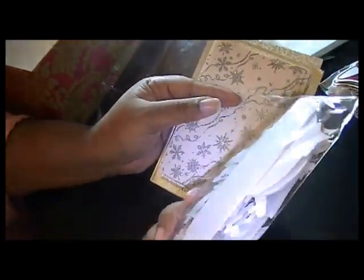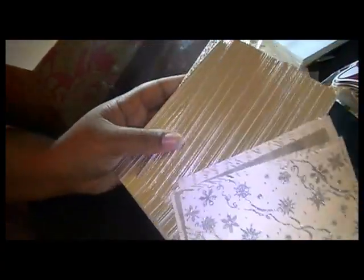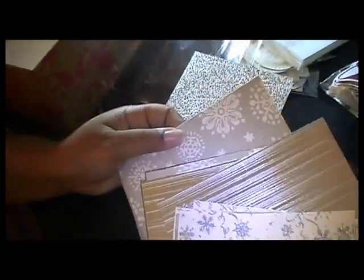I like cutesy stuff, and I love this one — this is my favorite. This is the silver collection. You have ornaments, presents, and border strips. I love the glitter, I love the foil — this collection right here is what I bought the kit for. Each collection has 10 cards, so that's 10 cards right there. You also get the envelopes, some ribbon already tied together, mini pop dots, and some flourishes. It was about $50, so it's a dollar a card — and if you sell them, you can upsell and make your money back.